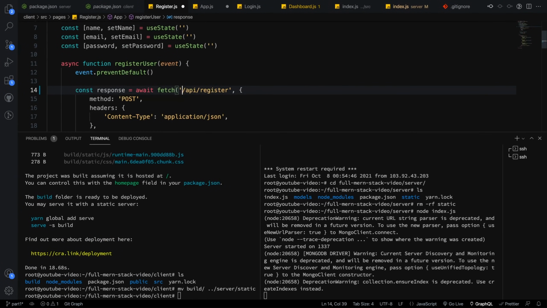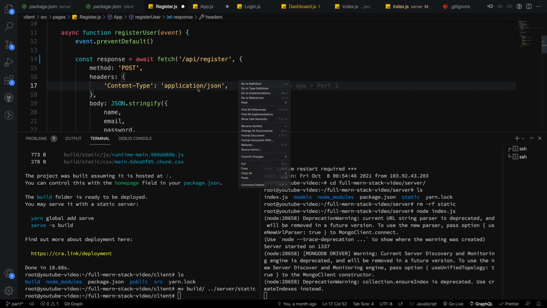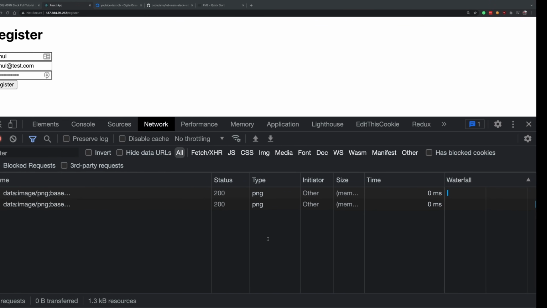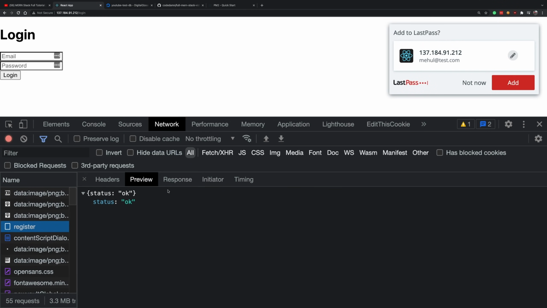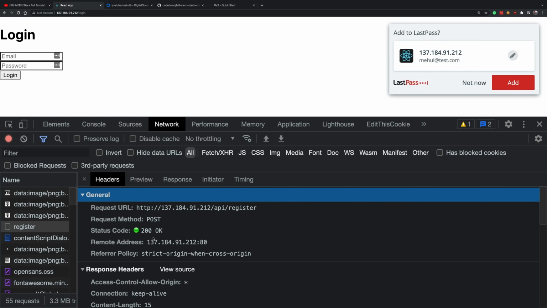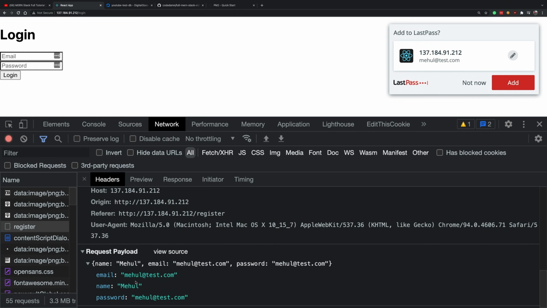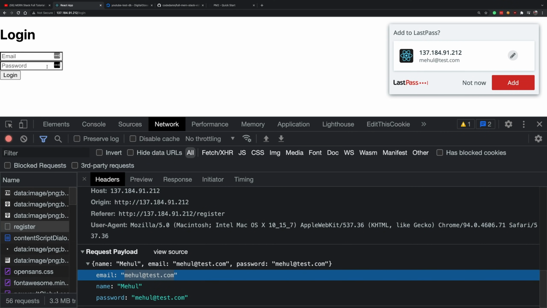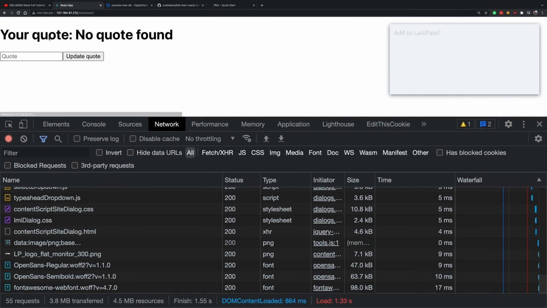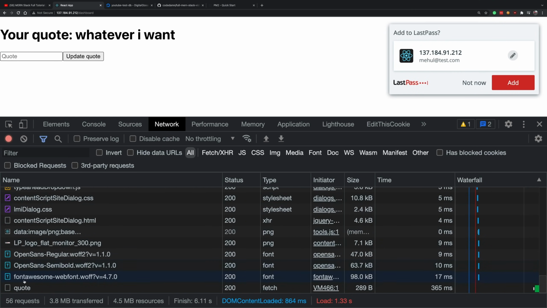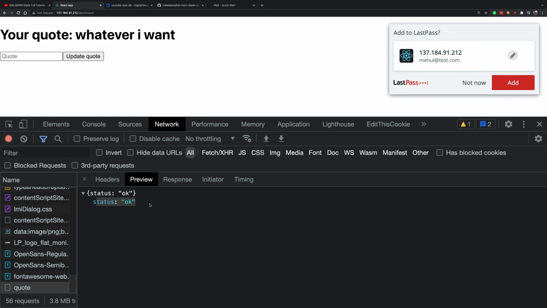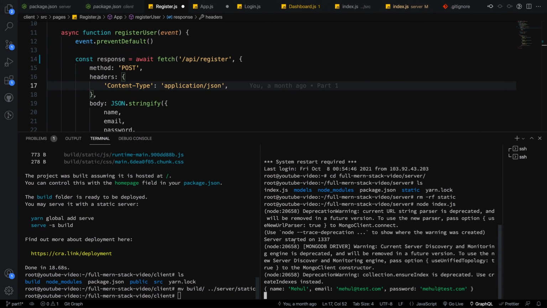Okay, after making this change on the back end by removing the localhost 1337 hard-coded route, if we just build it and try it again, what we will see is when I hit register, we get a 200 OK response from the server. That also means our MongoDB connection is working absolutely fine. And all I have to do now is just log in with the same credentials, and I should be able to go to my dashboard and say whatever I want, right? And update this code. This is happening over the intranet on MongoDB as well.